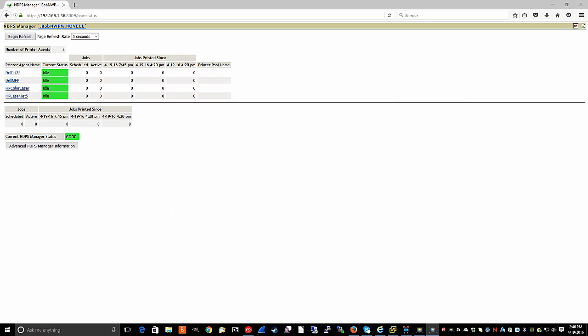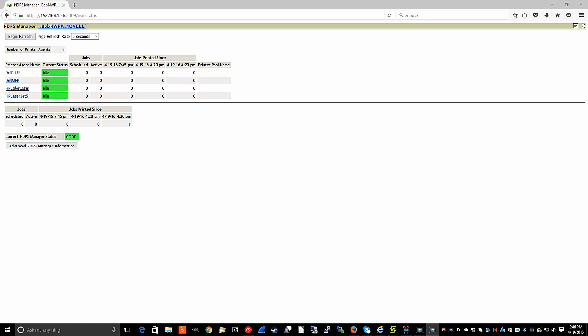Now that you've successfully migrated your print environment from NetWare to the iPrint Appliance 2.0, and you've configured all of your printer agents for printer agent redirection, as an administrator, you might be asking yourself, how do I know when users are no longer printing to my NetWare iPrint server? To answer that question, you can open up a web browser and go to the host name or IP address of your NetWare server /PSM status.